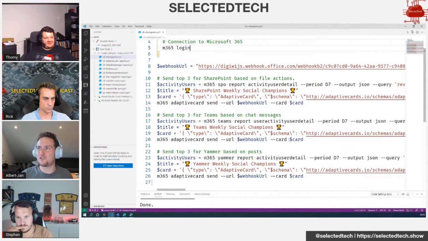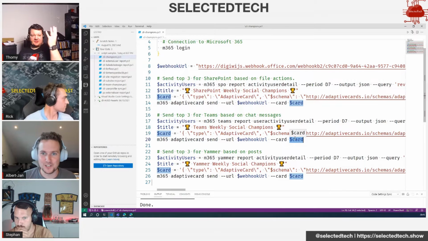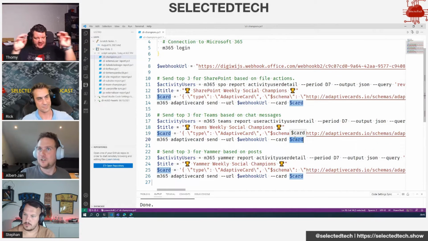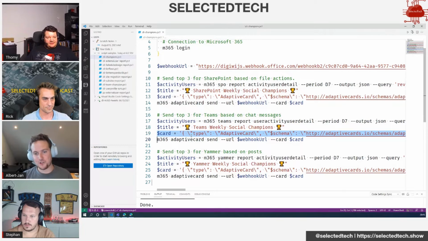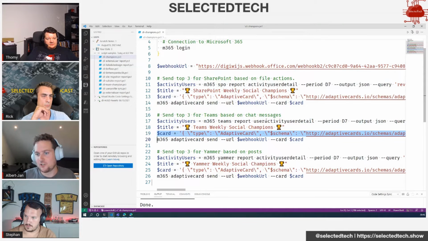So what I'm doing is I'm just specifying the card, and the card contains everything, including the data that I want to present. So I'm not using the payload. Officially, you should use the card and the payload. It should work. So it's not template and data, and then together the card. The card is just everything. I merged the card and the data directly together. It's cheating a bit. One thing that you should be aware of is that if you're using this in PowerShell Core, the notation is slightly different. As you can see, you have to escape everything.